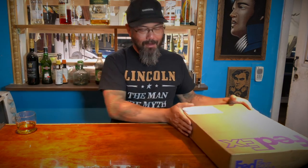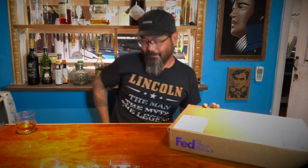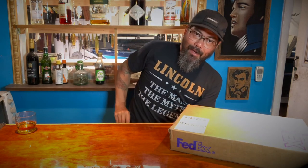So yeah, like I said, I have no idea what's in this box. He just told me he was sending me some stuff that he was tired of or didn't feel like was working for him out there in the Sacramento area. Or for some reason, he just thought I should have. All he sent me was a picture of a tackle tray that you couldn't see anything in. So let's open it up.